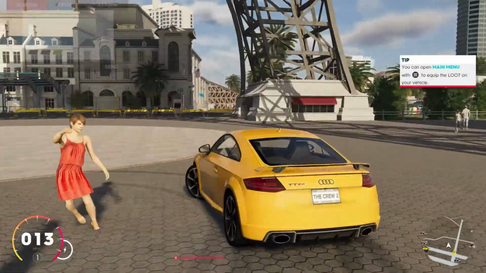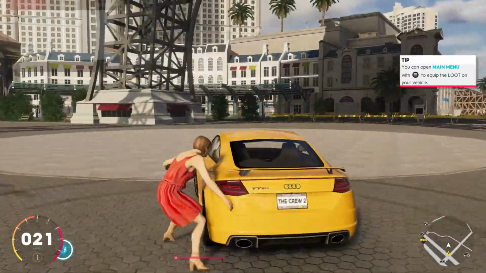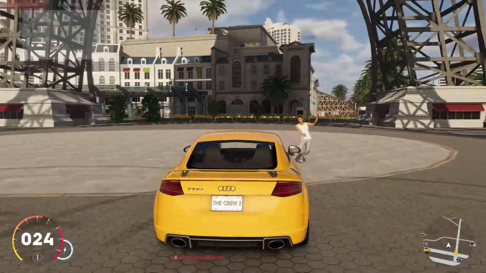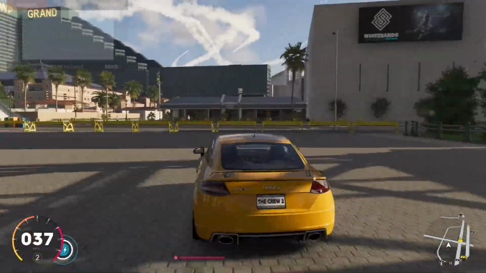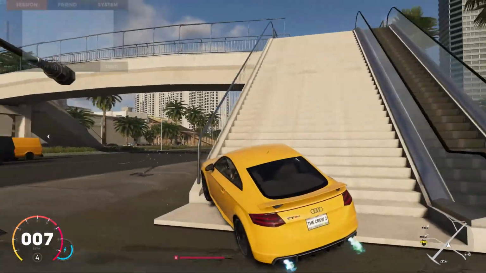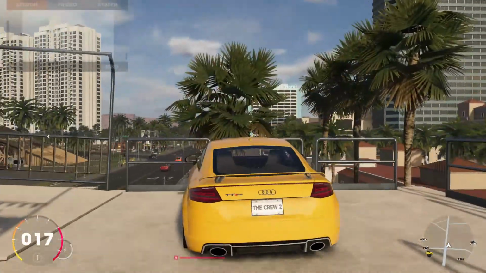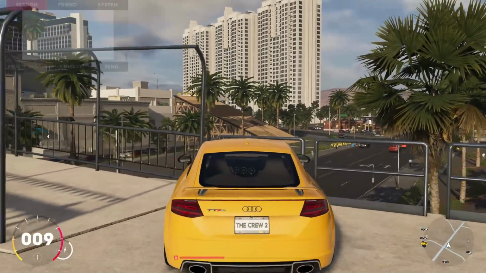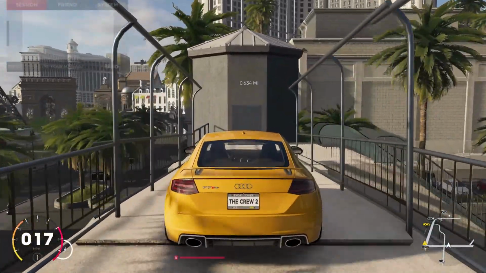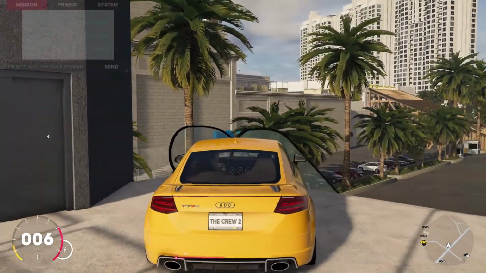So, I feel like the Crew 2 is DLC for the Crew. Really, to be honest, it's probably what the original Crew should have been. It's a more fun, arcadey, hip hop type of experience rather than this really serious storyline. And you're working with, weren't you working with some girl who belonged to the government or something? It was something really dumb. Why are they putting this in the driving game?